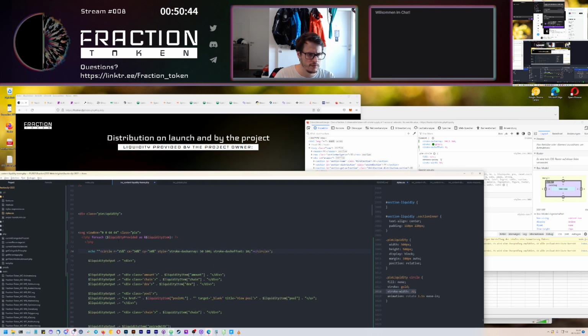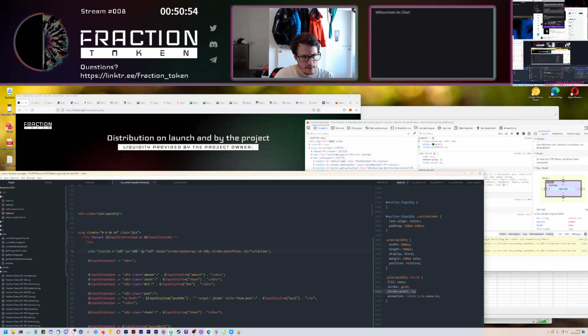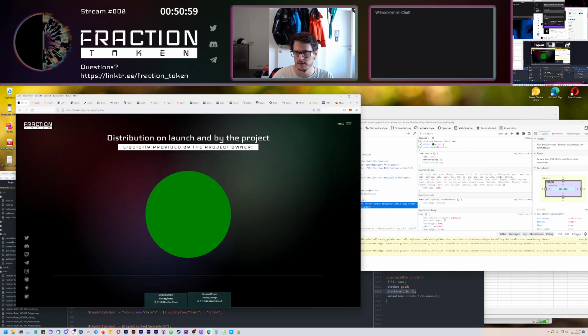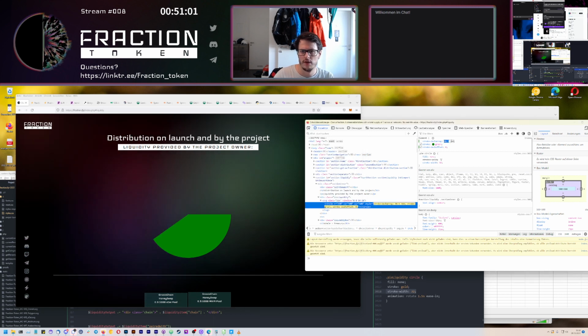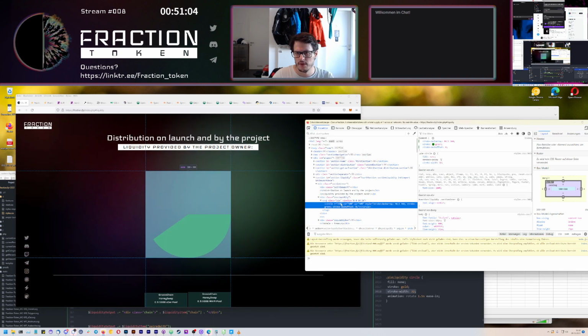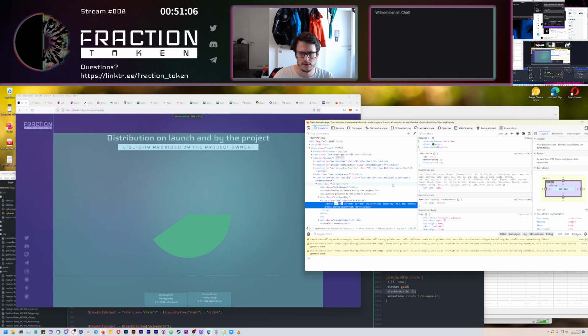Let's do it the other way around. It's probably better. So, okay, CX is also at 50%. CY is also at 50%. We can figure out what that is about. But I think that's the radius, okay?